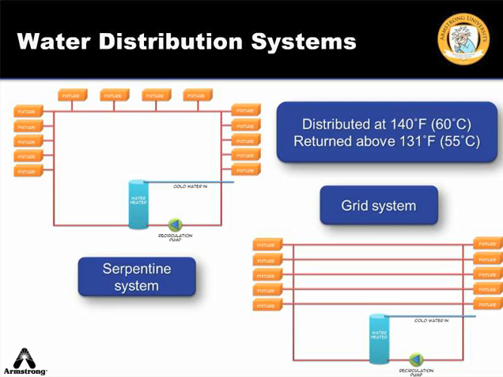In many locations, temperatures at the water heaters are elevated much higher in an attempt to keep temperatures in all parts of the system high enough. This need to increase temperatures increases the risk of scalding of individuals. In Europe, distribution systems are constantly recirculated at higher temperatures, 140 degrees Fahrenheit, throughout the building to reach all points of use where a mixing valve blends it down to a safe temperature.